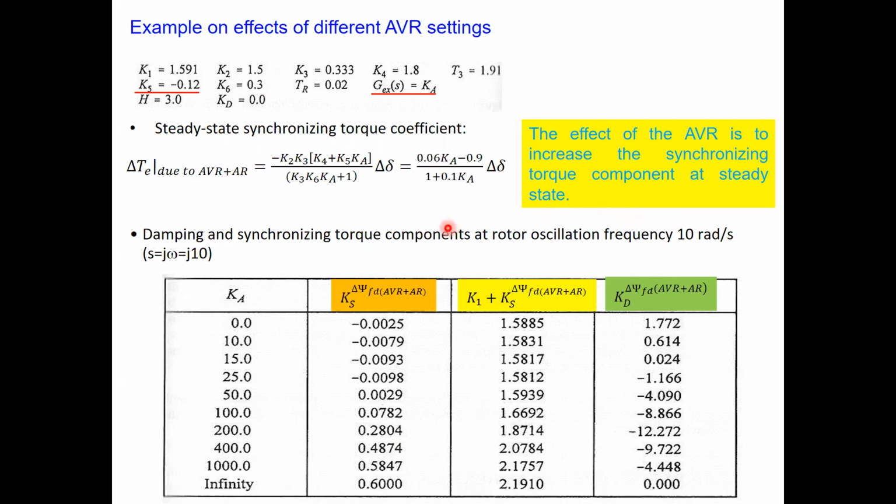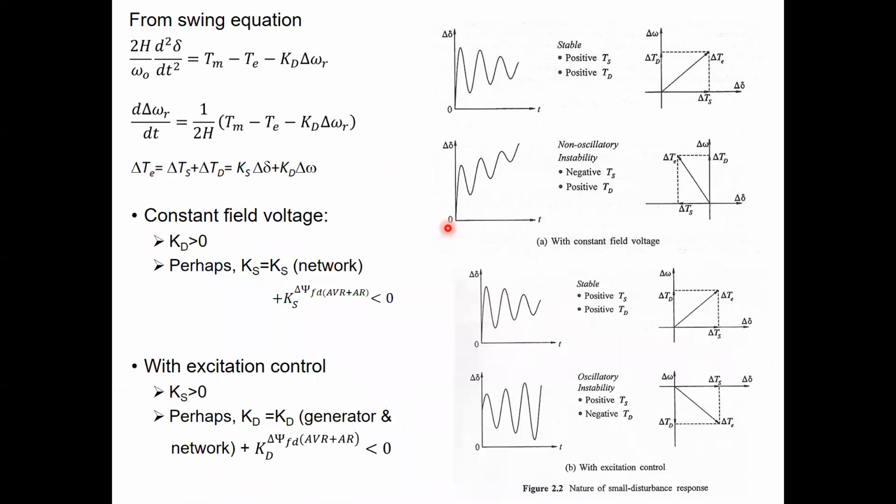So next, now we move to, yeah. What we finally understand from the swing equation, this was the term, and now we have written it here, delta T. Remember one thing, this is what we call the synchronizing torque factor. Maybe in some books they have different terminology, but they call it the synchronizing torque factor. This is the damping torque factor, and thus it is given this way: Ks times delta delta or Kd times delta omega.